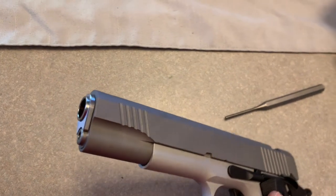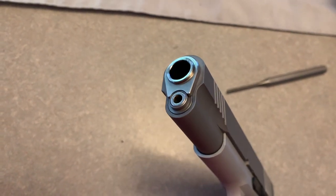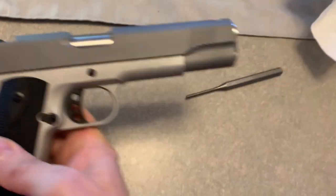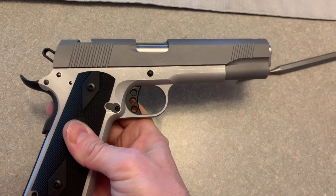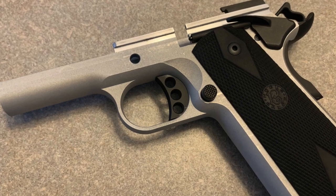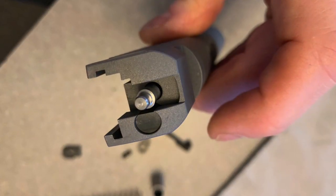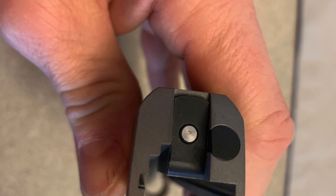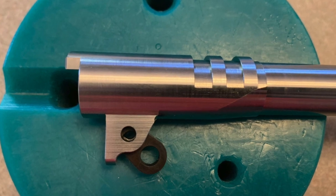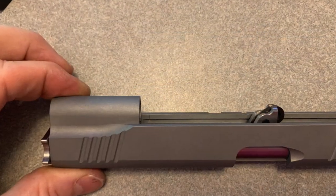I'm just going to show the muzzle here — I hate to point a gun at me, but it's over my head. And here's the other side; I just have to put the night sights on. Here is the finished frame, and here are all the components for the slide just before I put it together. Then I started fitting and getting the slide together, moved on to the barrel, put in the barrel lug pin — it actually went in pretty easy — and as you can see it's sitting in there.